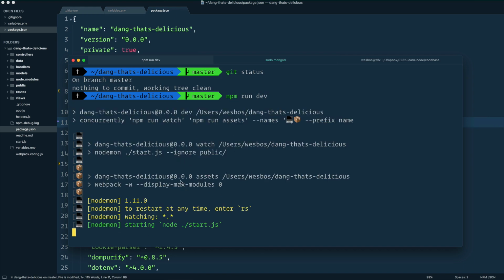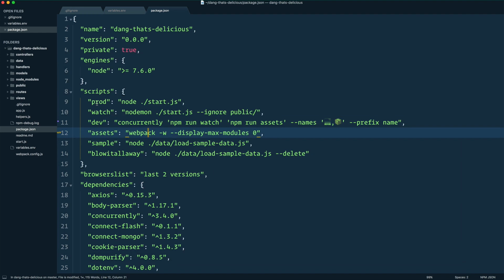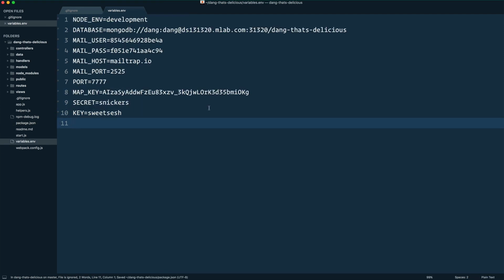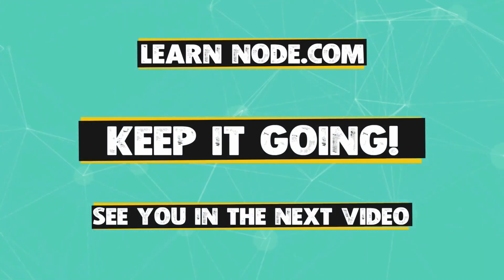So you see it just kicked up and it's now running for me. I'm going to kill that. And then there's also this one called prod. I want you to rename that to start. Why? Because that's how you actually start your application normally without any of this run, watch, and assets and webpack and everything. We just want to start our application, which is as simple as calling node start.js. Okay, cool. So we've done that. And now let's get into some of the actual different deployment scenarios.